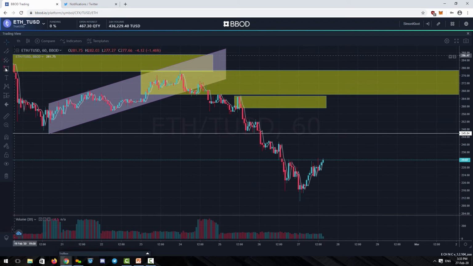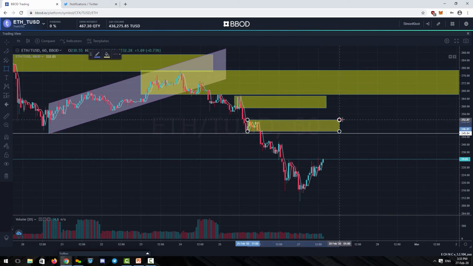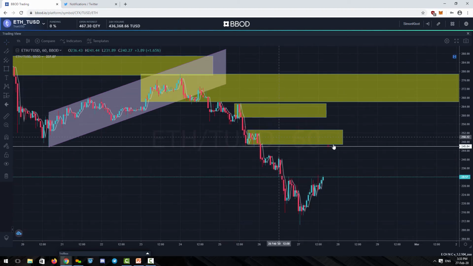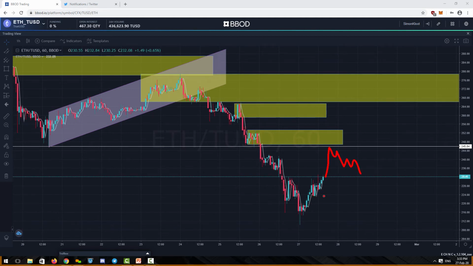And you've got a small zone here. So you do have small zones. Now the smaller the time frame you go down to, the less likely you're going to get a big move, and you may just get a reaction off of these zones. The alternative that could happen is when it gets up to here, you may get a pump and you may start getting a channel back, and you may find you've got a new demand zone here, and you may be able to take it up to this big daily zone and then start looking for shorts again here. So it's just an example.